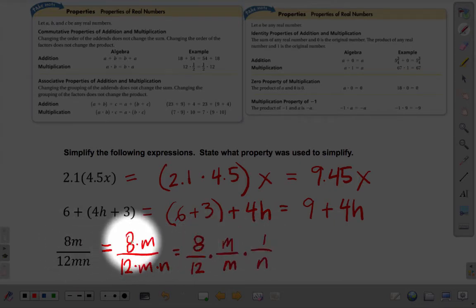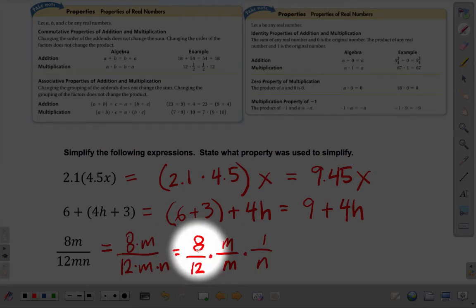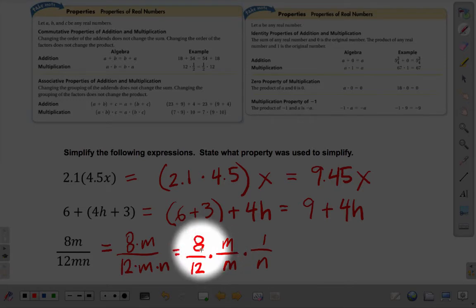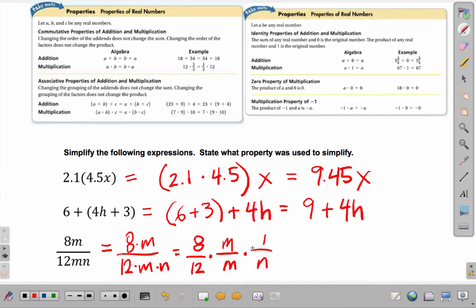8m. We know that that's 8 times m. We've already used the 8 times the m in our first two fractions as we're separating this. We have to have a placeholder here. It's not a 0, it's a 1, because remember, if we were to multiply this back together, we would multiply 8 times m times whatever's here. And since the product is 8m, we have to multiply 8m times 1 for that to remain 8m.